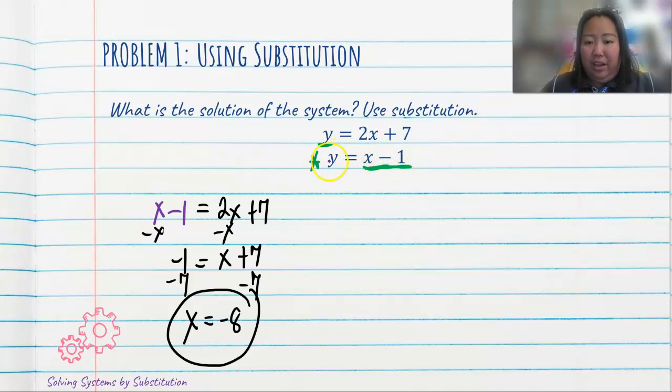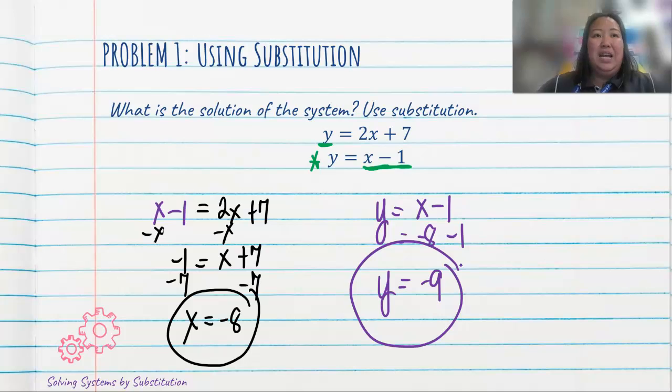So since we have selected this for the substitution value earlier, we can have y is equal to x minus 1. What is the value of our x? It's this negative 8, all right? So we'll have negative 8 minus 1, so negative 8 and negative 1. y is going to be equal to negative 9. Alrighty? Okay.